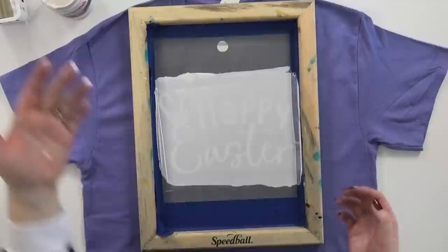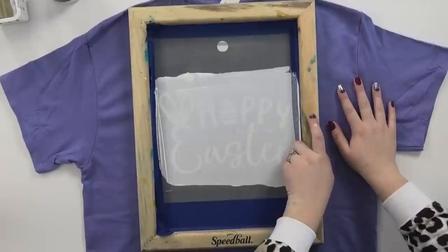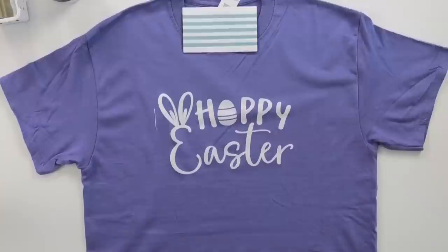The reason I recommend doing multiple shirts at once for screen printing is because it's kind of a lot of work to set up the screen for just one or two shirts. An ideal screen printing project in my opinion would be three, four, or five shirts at once — anything less than that and you can use HTV. I did get a little line that was not covered by my tape, so I'll go wash that off while the ink is still wet.